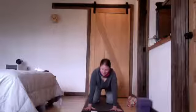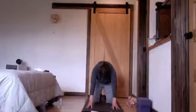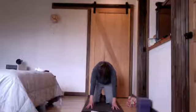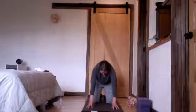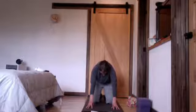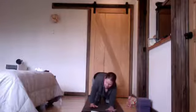Coming to cat spine on the fingertips. Round spine, tuck your head, tuck your tail, fingertips. Try to rest the tops of your feet into the earth. And send one more breath into the back of your body. And release your spine from that shape to forearms for cow spine. So you'll probably land just about right. Just a little heart and face forward with the low back flat.